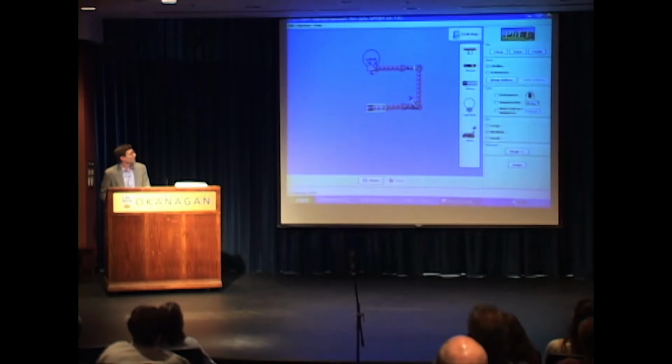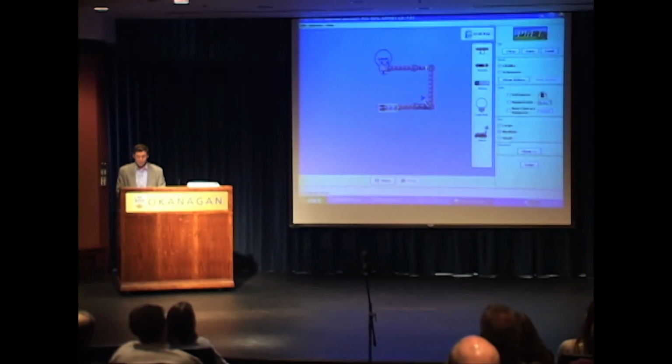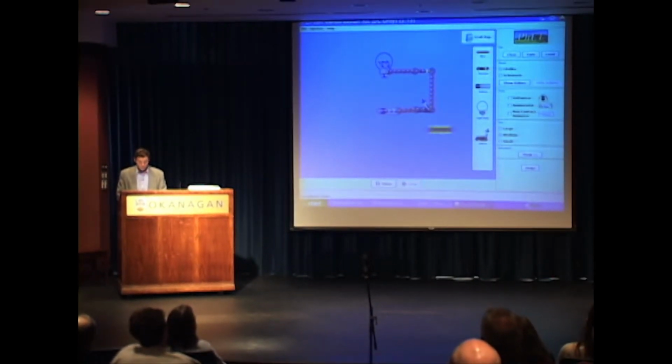A more complicated one that's actually very widely used now is the circuit construction kit. And in this, you can build pretty much any circuit you want out of basic AC and DC components, except transistors. And so I built most of this ahead of time. I just have one more wire to hook up here. So now I've hooked up the last wire.